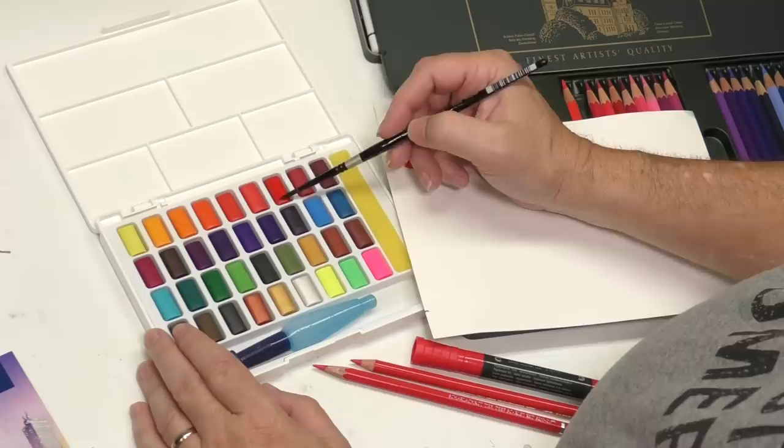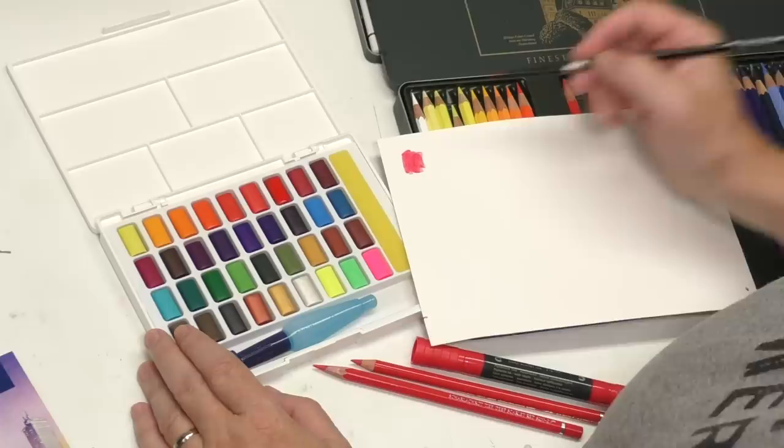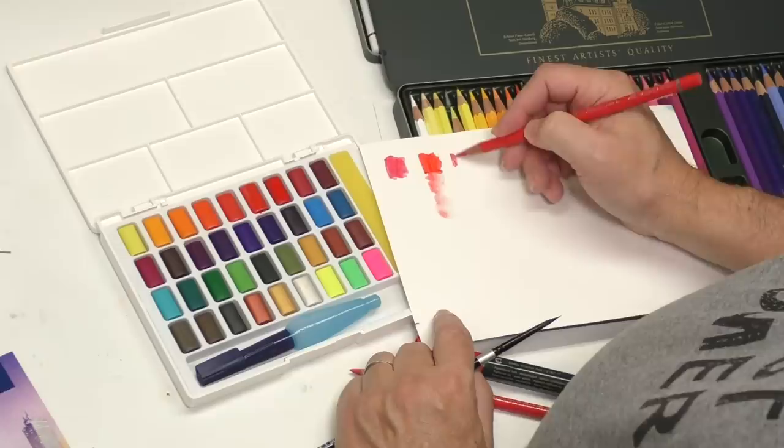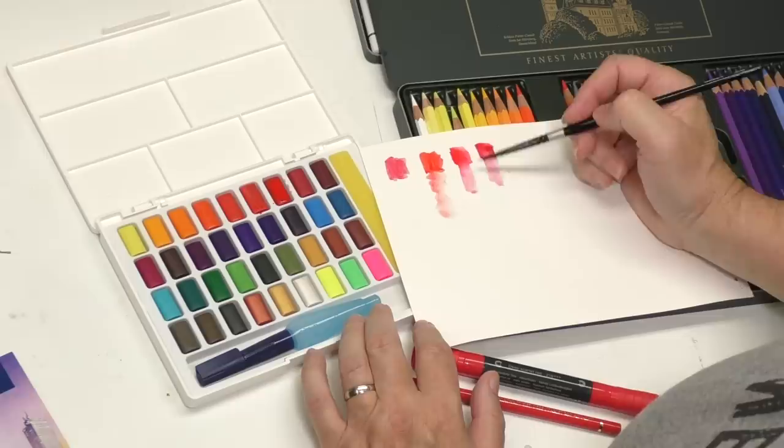Can't find any light fastness information on this, so it's probably limited light fast. This may be the magenta, I'm not sure. I believe this is 219 right here, so I was off by one. Nope, I'm wrong, because that more closely matches that, I think. Well, let me get it activated. Okay, yeah, I think I was right the first time. It's this one. All right, so Albrecht Dürer, Faber-Castell watercolors, Polychromos.